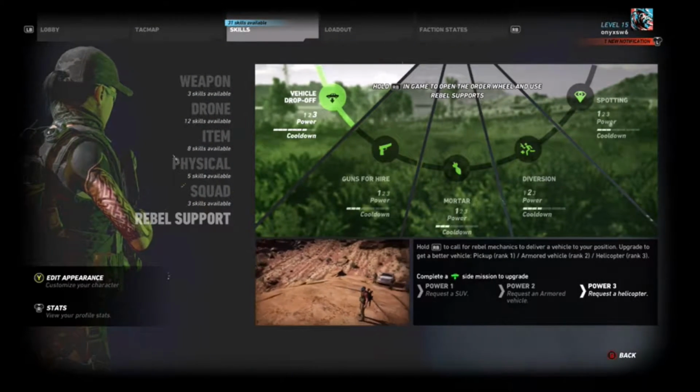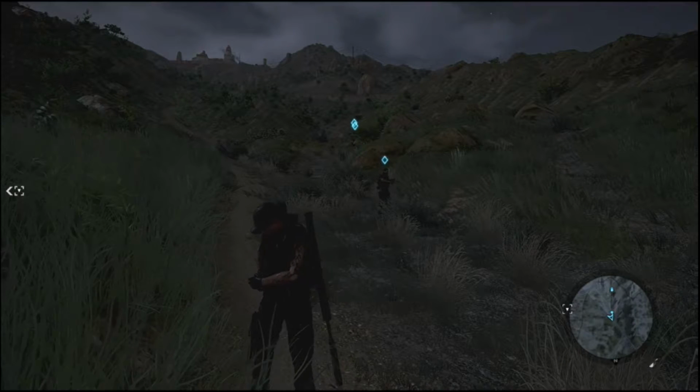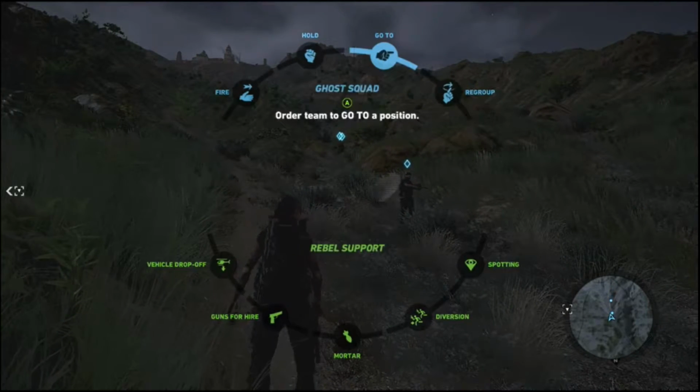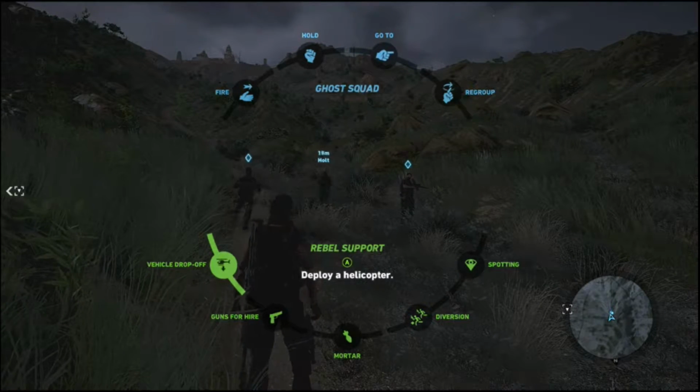Then you can also use them in gunfights. You can ask for help from the rebels. You can order them to drop flipping bombs. You can order them to cause diversions. There's a whole bunch of stuff these little cheeky rebels can help you with. Don't take it for granted.